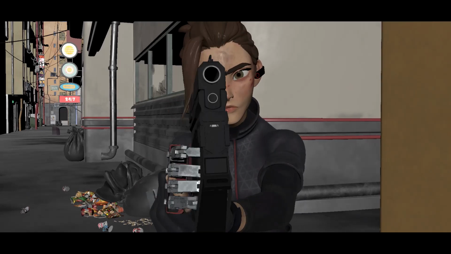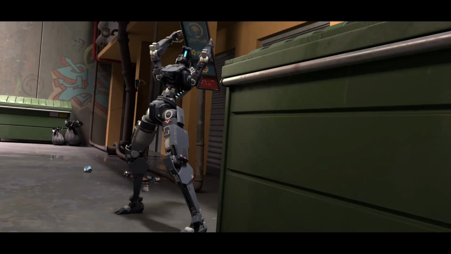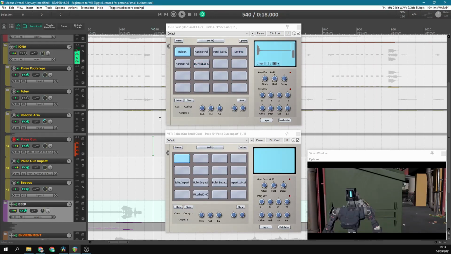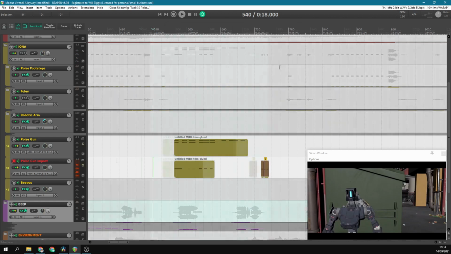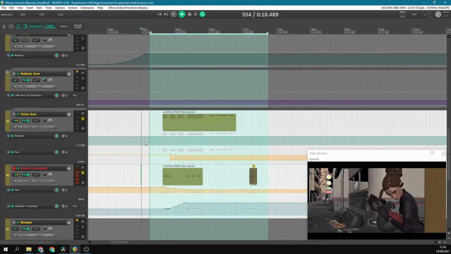For the gunshots, I again laid up some process sounds in a sampler and then separated the trigger click, the gunshot, and the impact and ricochet sounds so that they could be triggered by different MIDI notes. I put the impact and ricochet sounds onto another track because I knew I would have to pan those differently to the gunshots. Here's how it sounds layered together.